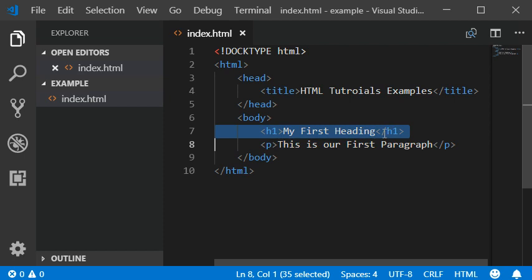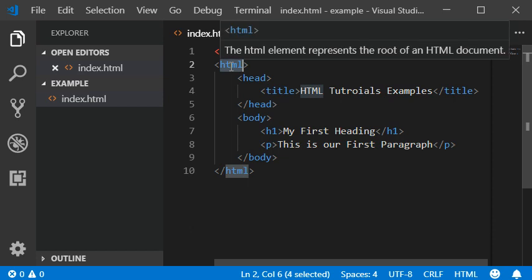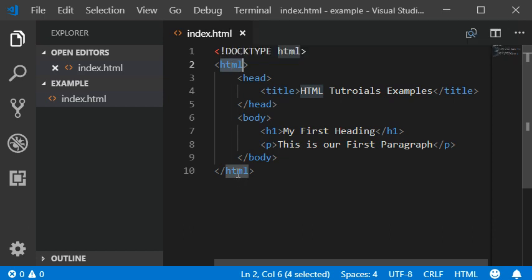You may have noticed that for every opening tag, this is the opening tag, there was also a closing tag. This is our starting tag, this is our closing tag, and also this is starting, this is closing.